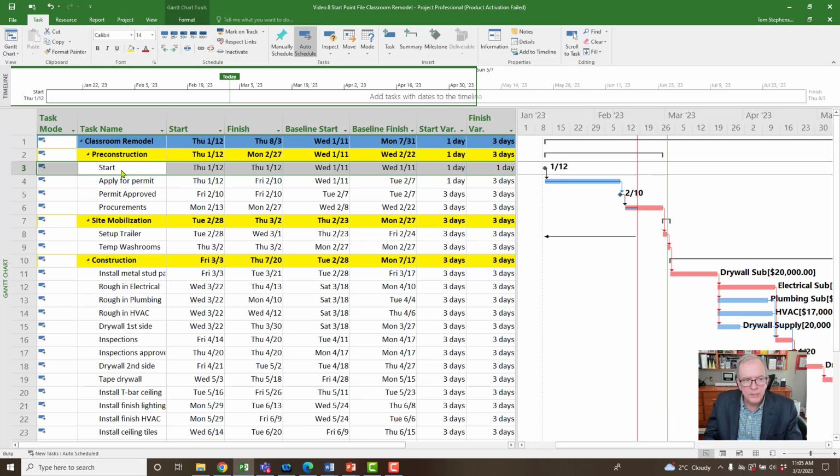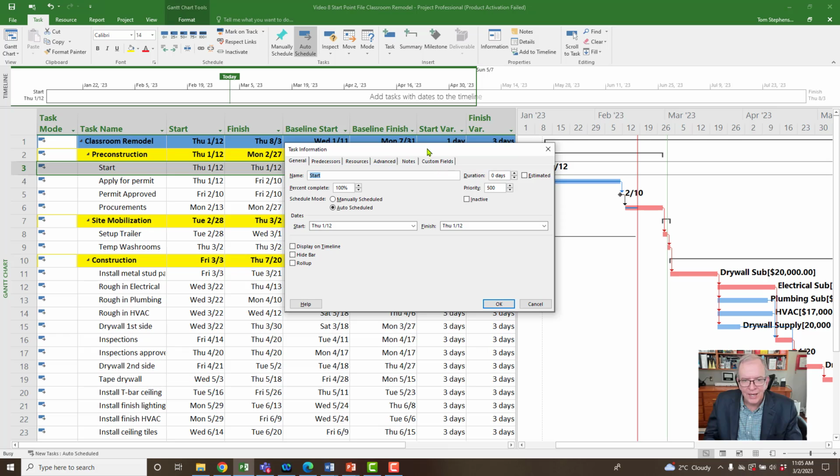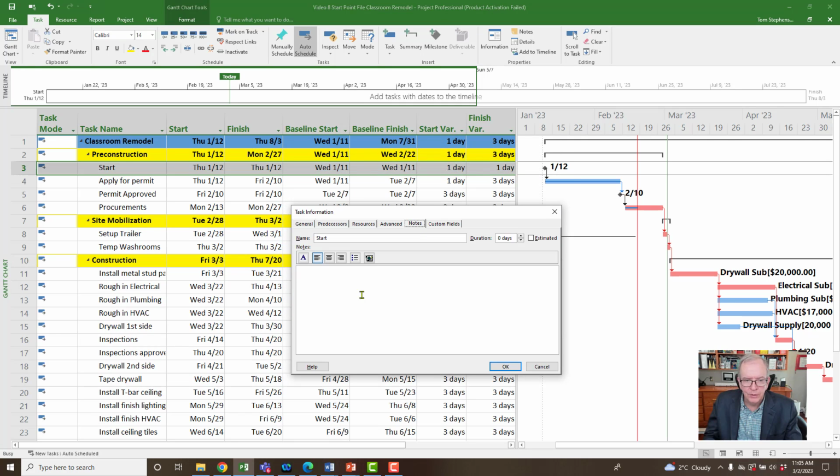I would always keep track of why, what's going on. Put a note: designer had to correct small design error. 1 day late, submitting, right?